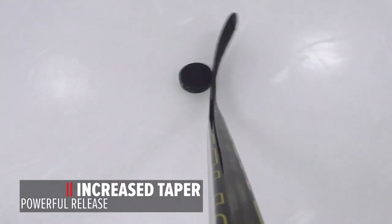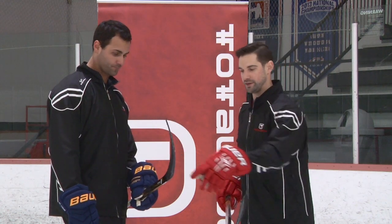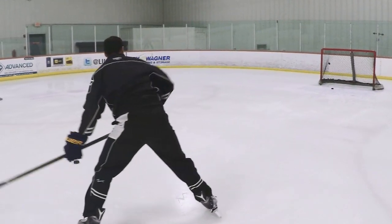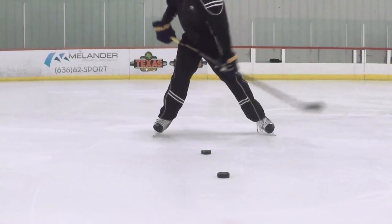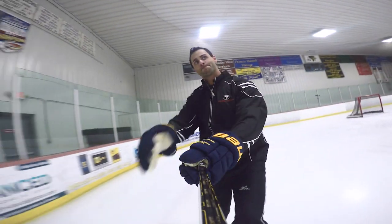There's also a significant difference in the taper. As you can see here it's still pretty thick down towards the taper area, but here it tapers in a little bit more — not as much as the 1X, but definitely significantly more than the MX3. Since it's stronger and tougher in that area, you still get a lot of reduced weight because it tapers down nice and thin, giving you a good kick on your shots even with the kick point moved up. You're gonna have a really good feel for the puck when stick handling and catching passes, and then you'll have that power for shooting. It's perfect for a defenseman — someone with a lot of strength and power on the shot. This is a perfect stick for one of those power players.